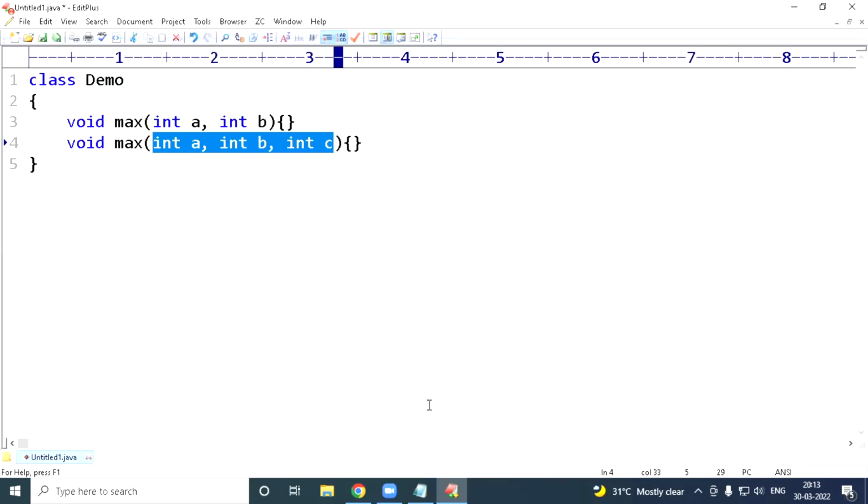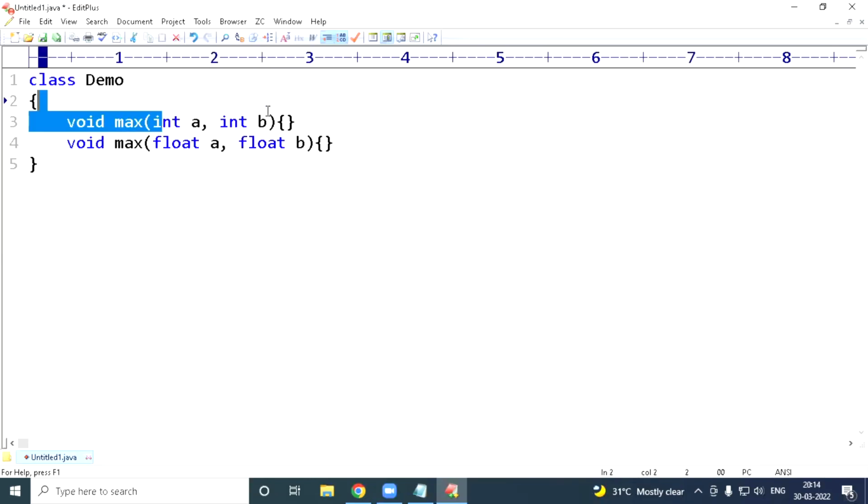It is called overloading. Suppose you write like this: here 2 arguments, here also 2 arguments only, but data types are different. Here integers, here float. Suppose here integer and float, here float and integer.